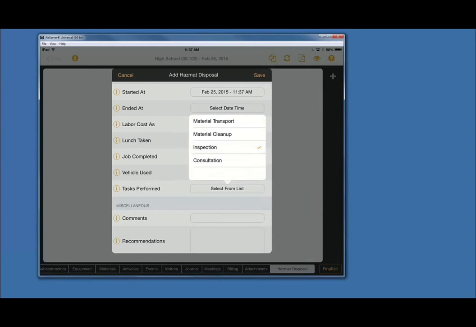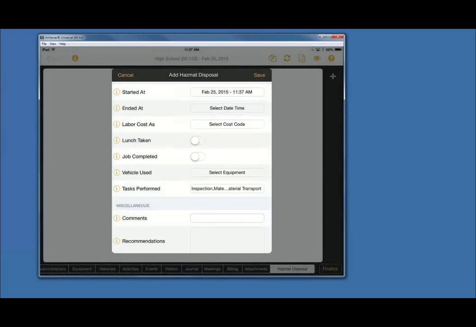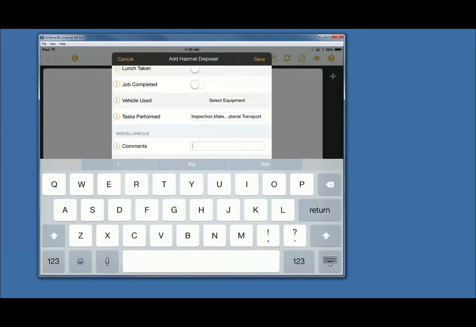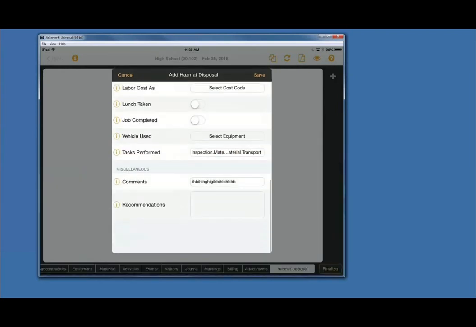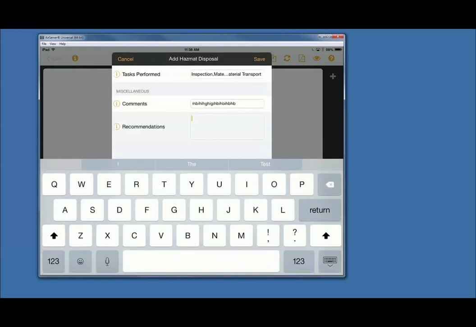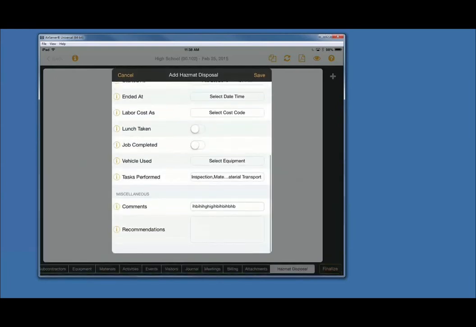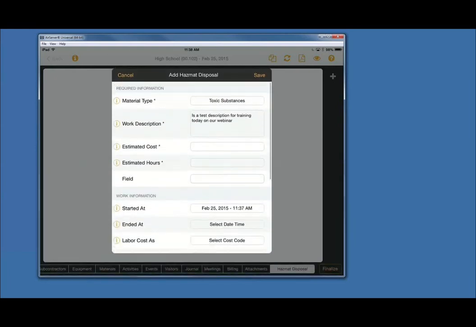These could actually be pieces of equipment, but I'm just doing checklists here, comment box. I can type in whatever I want there, and then I've got a recommendations box, which is a text area. So there's a lot of flexibility, and I want you guys to think, moving forward, how you can use custom tabs to better enhance the field reports module for your field laborers or superintendents.